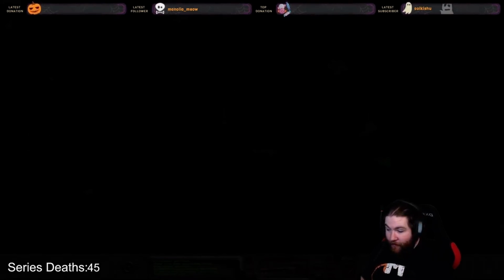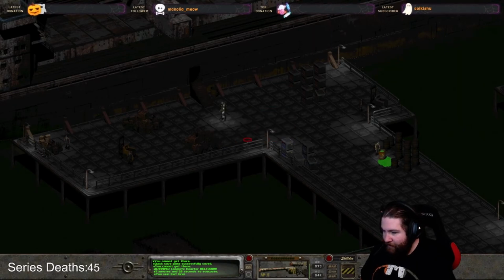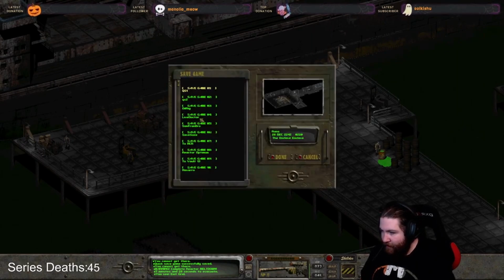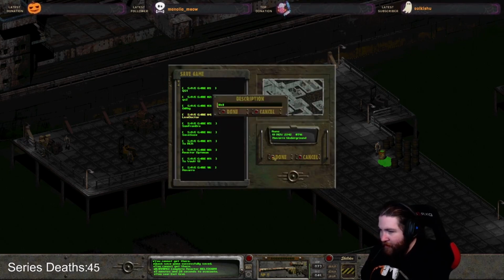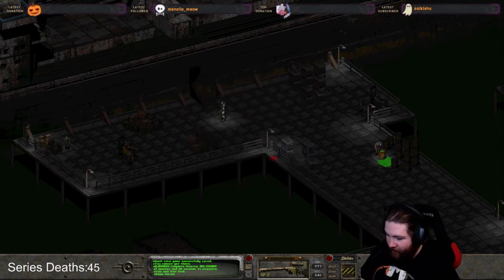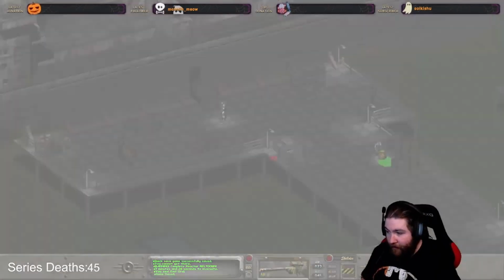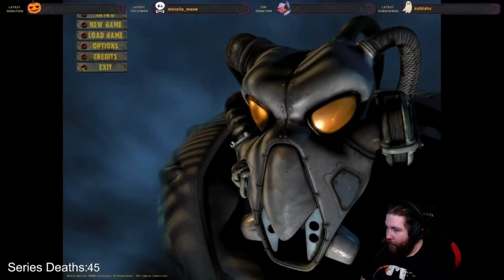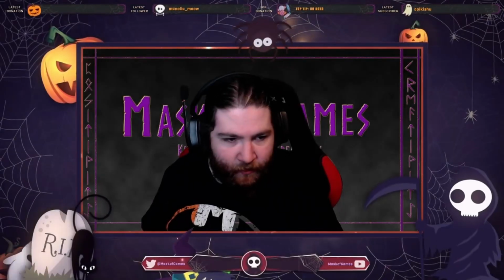Alrighty, we can't let that play. Do you wish to continue playing? Yeah, why not? All right, let's do a save. We did it. All right. Exit game. There we go. All right, let me switch over here real quick.